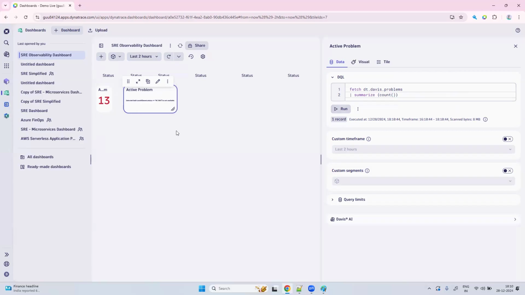Now let's see whether I'm getting the problem. Summarize count of, close the bracket.